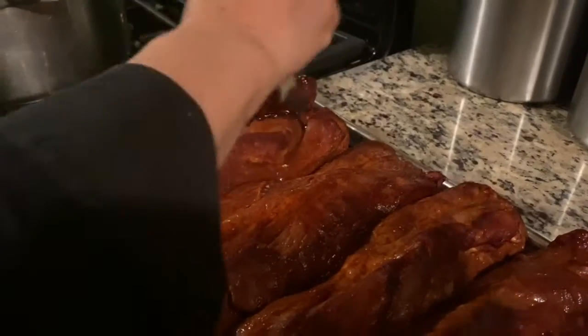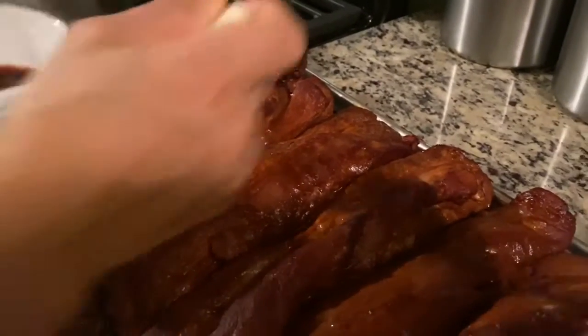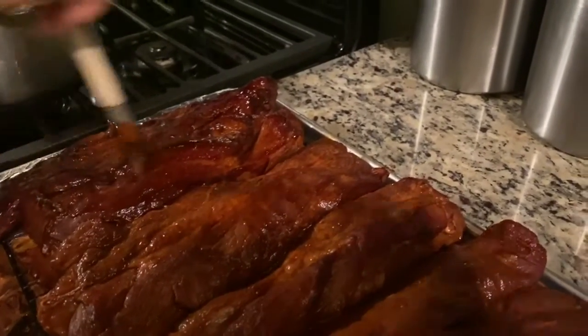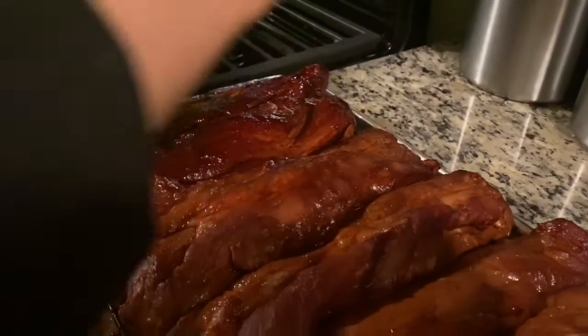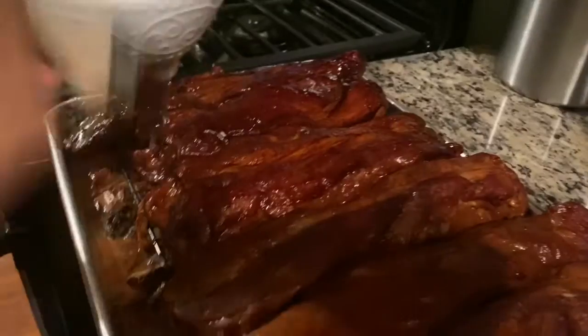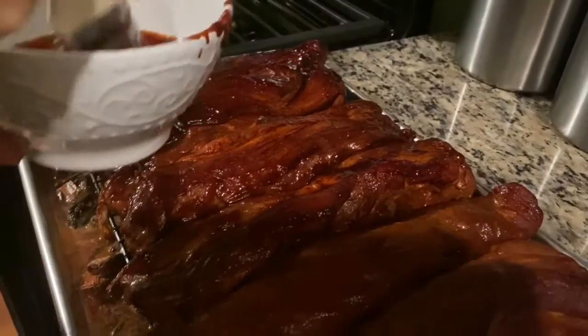Let me be here, my friend, to smell this. You'll be loving it just like I am. My house is smelling delicious. It's smelling like summertime, like we're grilling in the summer. This is amazing. Oh, look how beautiful this is coming. Now after we get this done, we're gonna turn it around and we're gonna do the same thing 3 times.